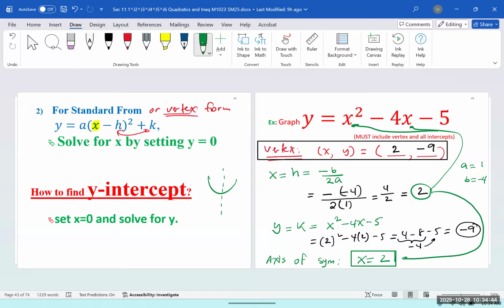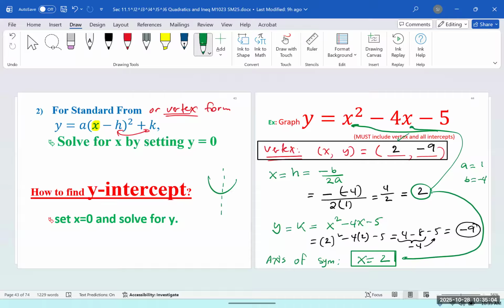So when you find the x value of the vertex, you know your axis of symmetry. And you have to write x equals. If you don't write x equals, you're going to lose points. There will be 2 points in the exam. One is for x and one is for 2. So if you're missing one of them, that's it. For the vertex. So we found the vertex.